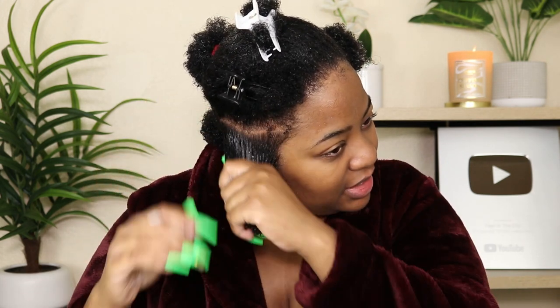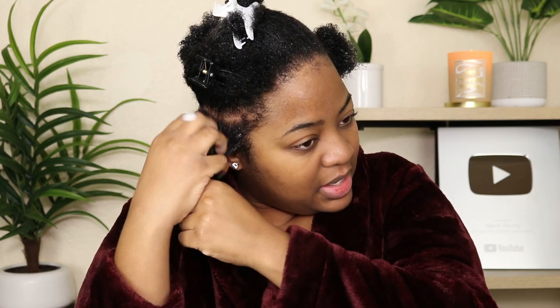Now, mind you, this is not a gel at all. Like, the consistency looks kind of like jelly, but it's not at all. It's just like a lotion. So I'm just gonna rub that on there. Mother likes that. Okay, so I'm gonna just take some gel as well and put that on top just to lock in the shine and the definition that this cream gave me. So I'm just taking some gel, rub that on there, yes, like so, and release and let it go.